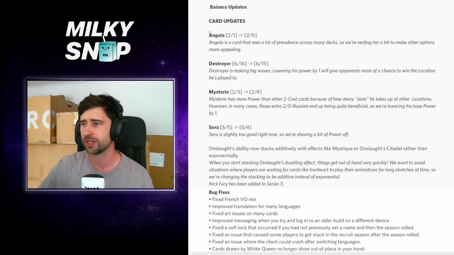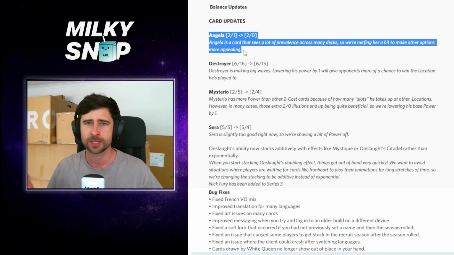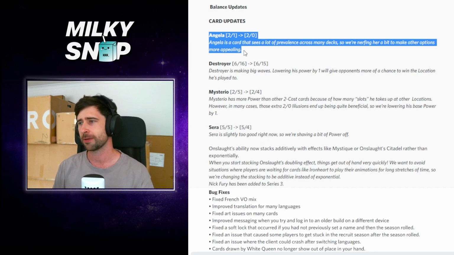One is Angela, and I think this one's definitely necessary. It's been a very strong card, Angela, since the game first came out. Angela was a 2-1. Knocking her back to a 2-0 just sets her ceiling of what she can reach power-wise just a little bit down. I like this nerf. I think it was much needed. You're still going to get a lot of value out of Angela, especially if you're stacking cards on the location and using cards like Nightcrawler to buff her up. Still get lots of value out of her, but I think just taking the edge off there is great.